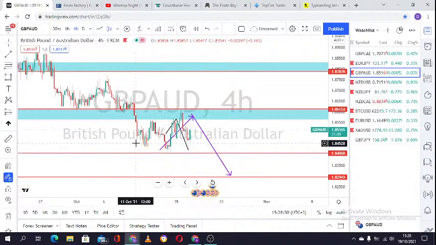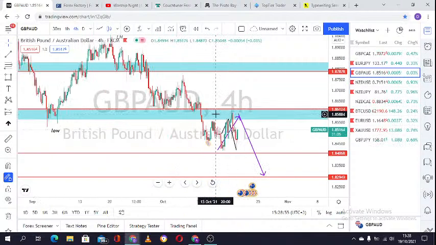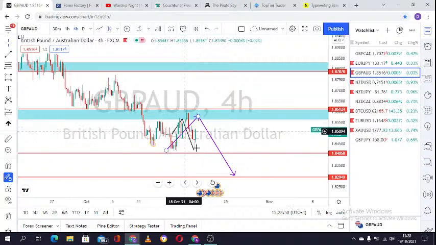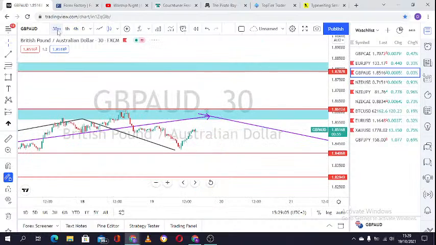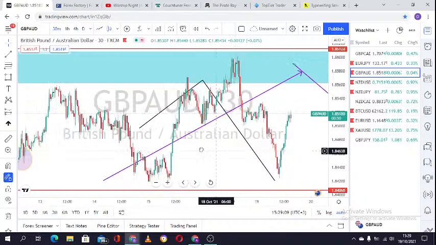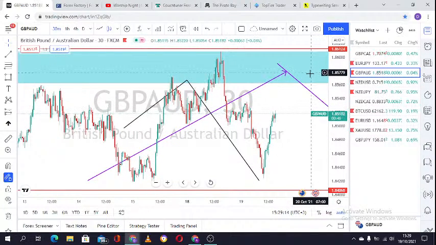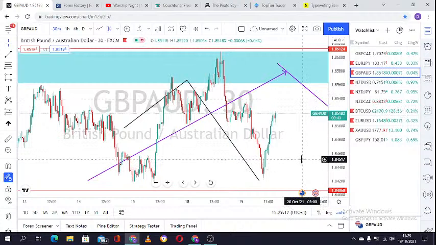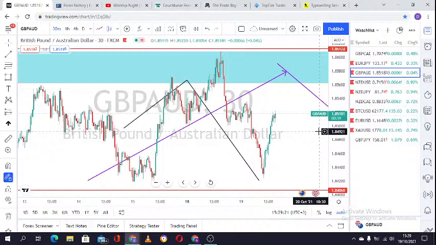Now we're seeing price is tending to play in between this resistance and supply area, if I'm not wrong, in this blue line, and then this support level. So we are definitely not seeing any sort of change in GBP AUD. We cannot say for now for sure price is changing momentum or anything is happening. What we can expect is at least a retest, a continuation back to this level, take a sell from there until we get a break of these two levels, is when I can advise someone to get into a position. But till then, just hold your horses.